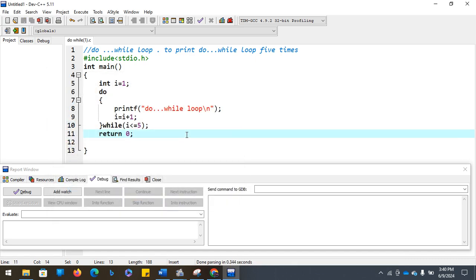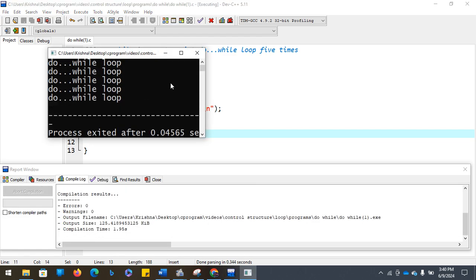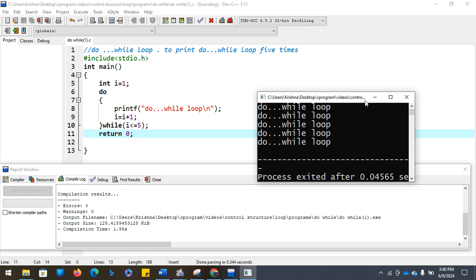Let's run it. We can see here the do while loop ran 5 times. So it's very simple.